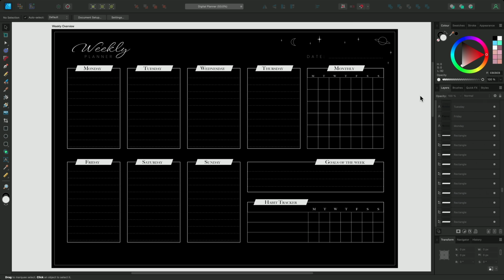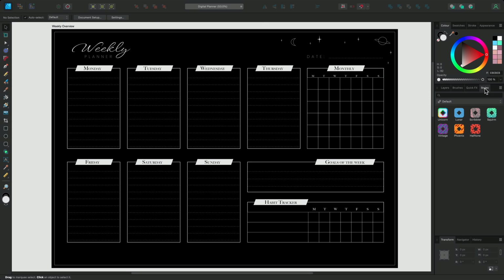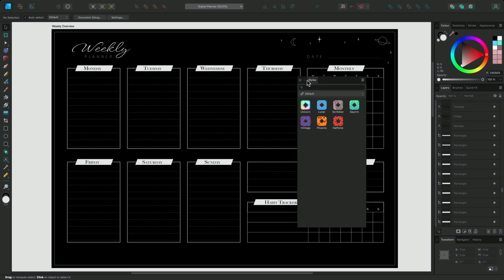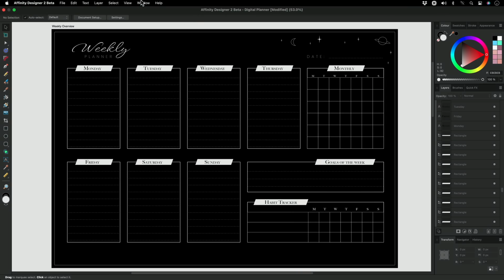The Styles panel is nested in the middle section, along from the Layers panel. If you like, you can click-drag to float the panel onto your workspace. It should be present by default when you open the apps, but if it isn't, you can find it on the Window menu.